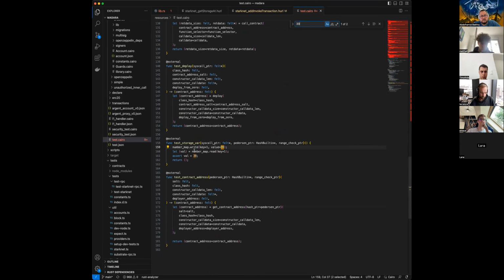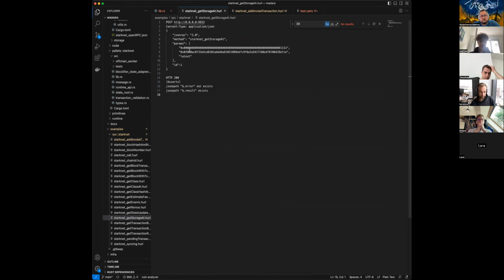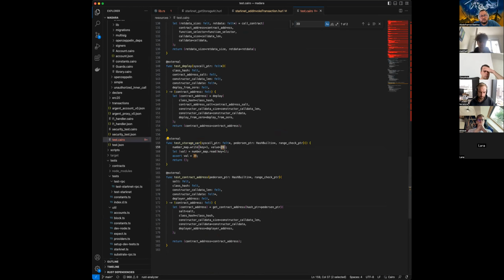Okay, test storage var is the selector we're calling, and there's no input to the selector, so 0. What we want to see is to make sure that this value was written, so we're going to check that actual key in the storage layout. At this same contract, we're going to check the storage key to make sure that it was changed to 39.